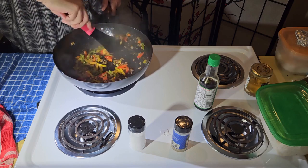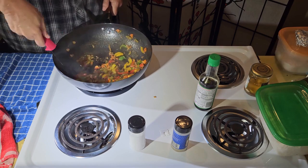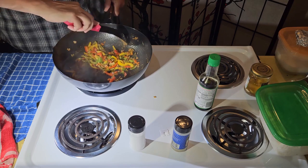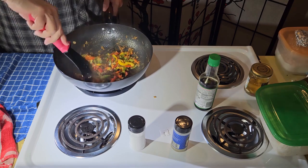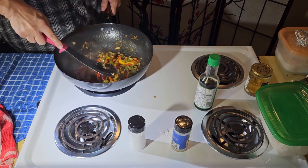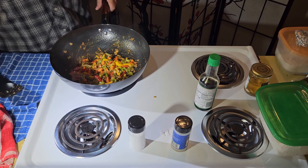There. Wonderful flavors. Now we've got that. All those flavors in there. That moisture and that hamburger has all been reduced, incorporated into the vegetables. Look at that. Doesn't that look delicious? Okay.